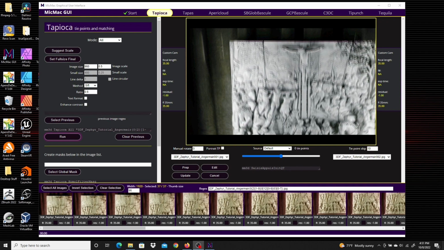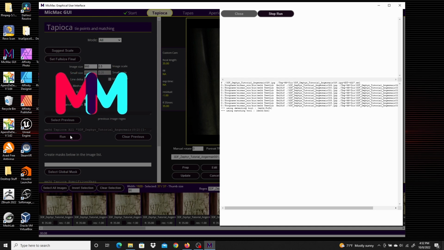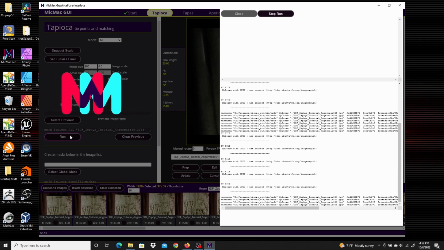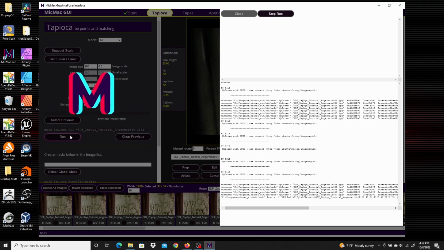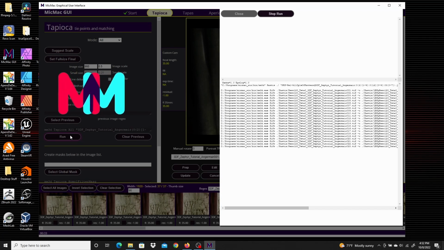So this is my second time running Tapioca. Hopefully there won't be any errors this time. And pressing run now. Okay, good. No errors shown. Like I said, I don't know where those errors came from, but I think restarting the computer cleared it out. Well, this is going to take about 10 minutes to run, so I'll either clip this or speed up the computer video, and I'll see you at the end of it.